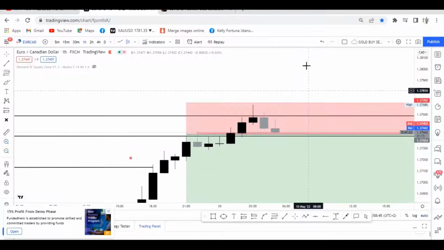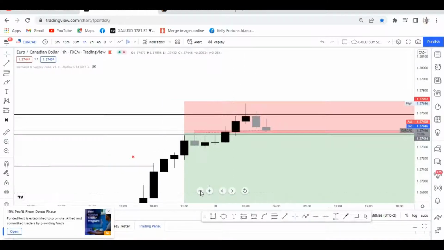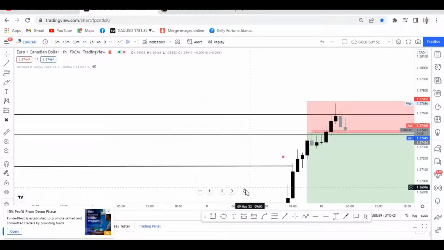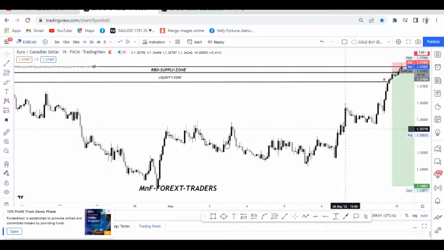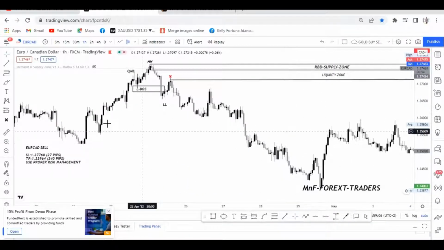You can see the market giving us a nice bearish engulfing pattern. First of all, I had a bearish pin bar, which then formed that nice bearish engulfing pattern, and then followed by another nice bearish candle right there. And all this is happening in our fresh supply zone. So right here, this is a nice supply zone. This is a rally based drop supply zone with nice momentum candles breaking structure right there. We're forming another lower low right there.